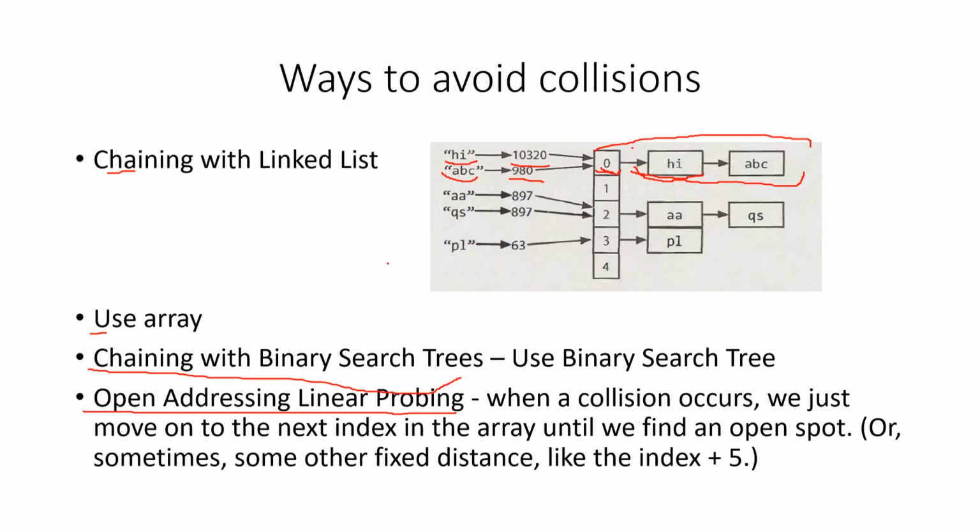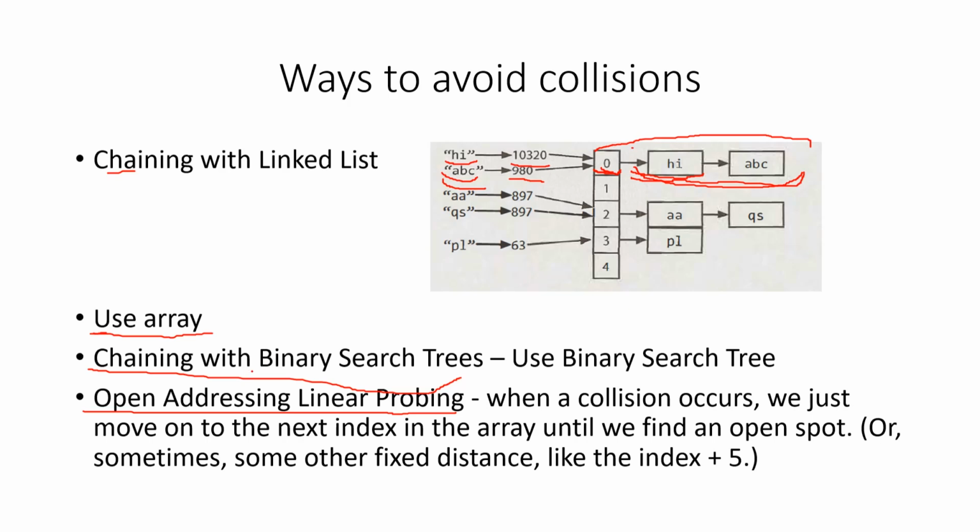Because as I said before, in a linked list, adding and deleting an element takes constant time complexity. So whenever we have new data which also refers to the same slot, but that slot has been reserved before, we just add ABC to this slot in constant time. Of course, we can also use an array here instead of a linked list. But if you remember, the insertion and deletion of an element in an array takes linear time complexity.